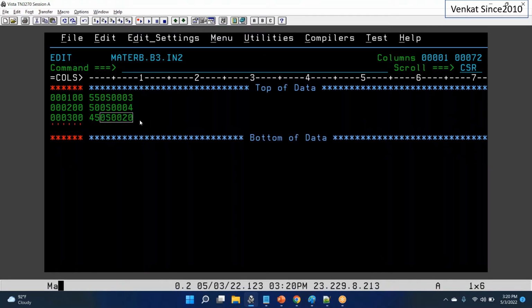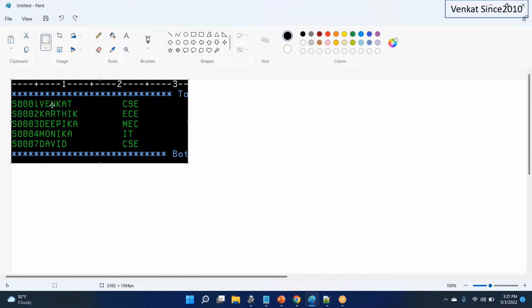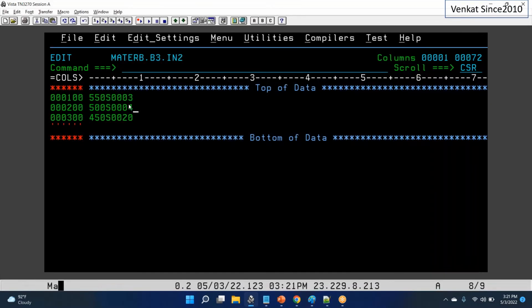Team, student number 20 is not present in our file. If you compare the student numbers, 3 is there, 4 is there, 500 or 581. I hope this data is fine.